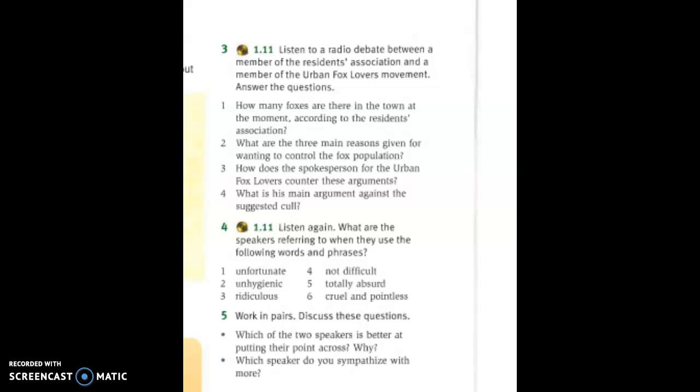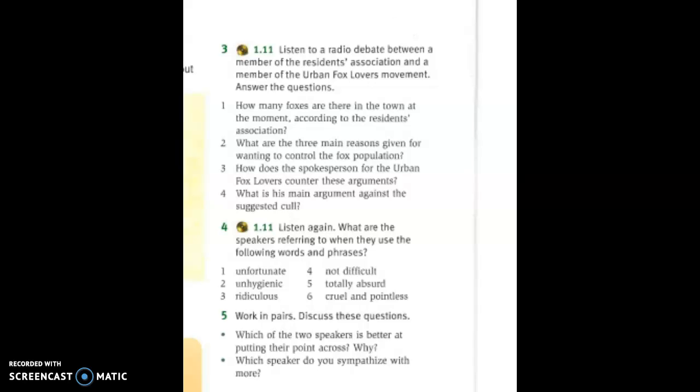To play the audio through Teams, you need to click on the audio file you've been sent and click on the share screen option within Teams, and on the bottom left of your screen you'll see turn audio on or something to that effect. So you need to click on that so that all students can hear the audio.